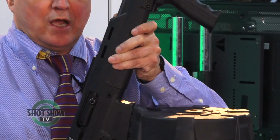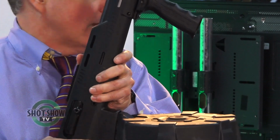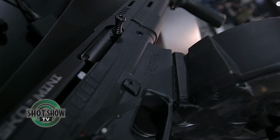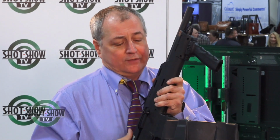So when you have this gun, you'll already know where all the buttons and controls are if you've been shooting an AR platform gun. It's really unique, and we're proud to say it's made in the United States, very well manufactured by people in New Britain, Connecticut, by our factory workers and gunsmiths and so forth. Again, a very reliable gun and a very good price in terms of the value and the workmanship that goes into the gun.